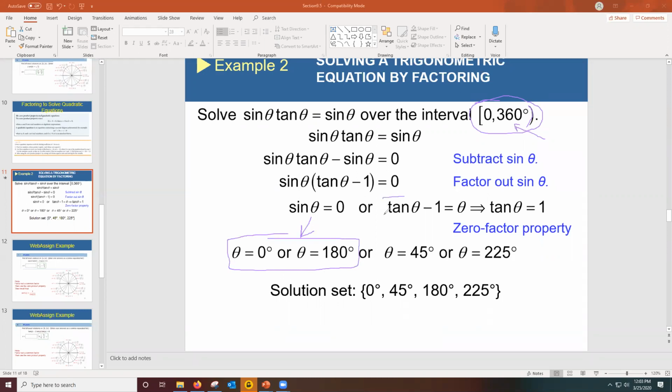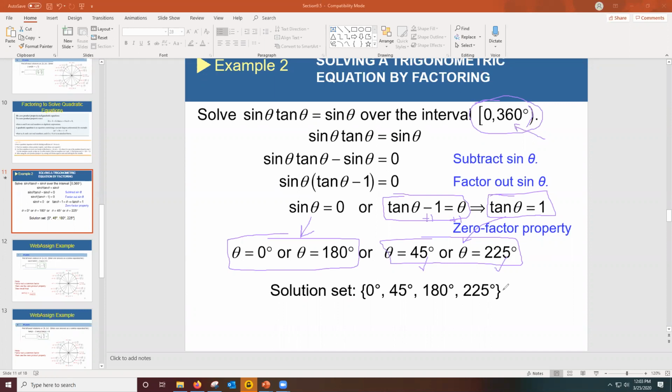The other equation that I wanted to solve was tan theta minus 1 equals 0. Well, let me add 1 to both sides. And when I add 1 to both sides, I get tan theta equal 1. So what angles have the tangent equal to 1? Well, this is why it's nice to have the unit circle marked up where you wrote down the tangent for each angle on your copy. A few slides ago, we worked this out. Tan theta was equal to 1 for 45 degrees and 225 degrees.